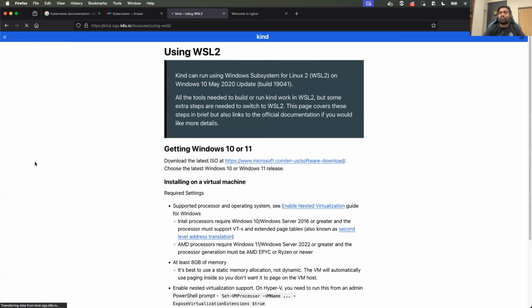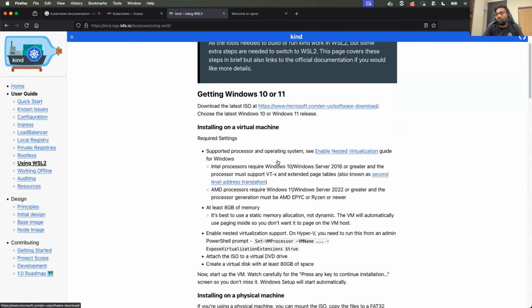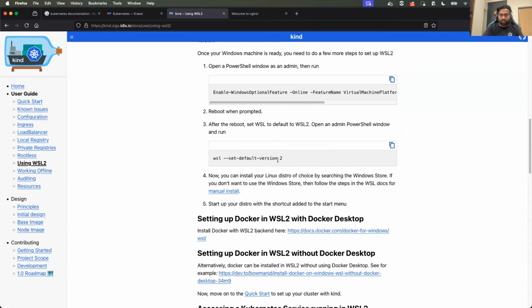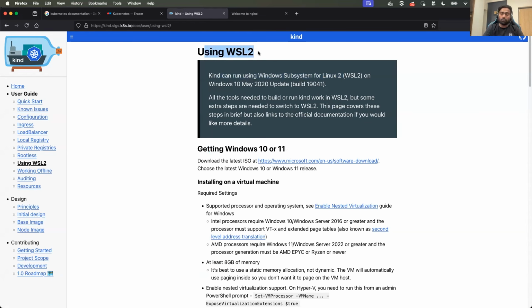And also, if you have WSL, let's say you're using Windows 10 or Windows 11, you can run kind on your Windows Subsystem for Linux, right? Using WSL2. First of all, try with Docker Desktop. Even if you have a Windows machine, just run Docker Desktop on your Windows, and within that Windows machine, try to install and run kind. If it does not work, you can go for WSL2. Otherwise, it might even work with Docker Desktop alone.